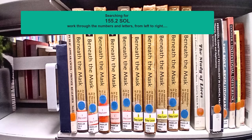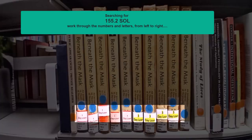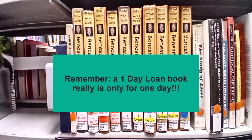You may remember from the last video that the library catalogue showed 10 copies on the shelf with different loan periods for different copies. I can also see this from the stickers on the spines of the books, and the due date which will be displayed on the self-check machine if you check out the book will reflect this. Do remember that a one day loan is just for one day only — you must return it by close of business next day.